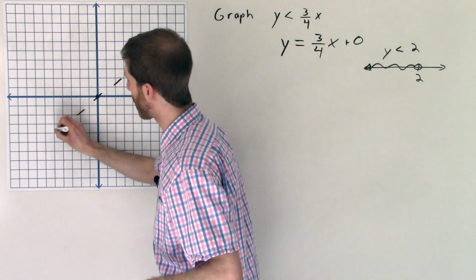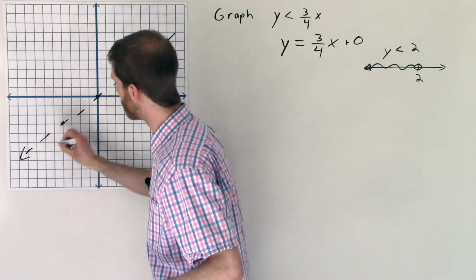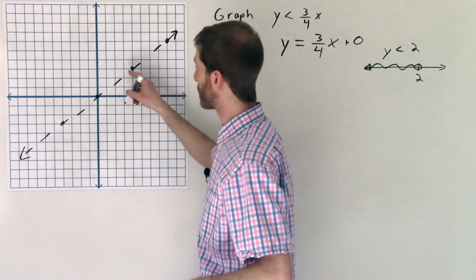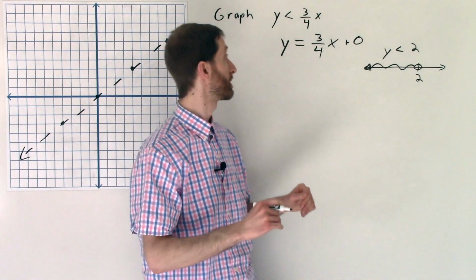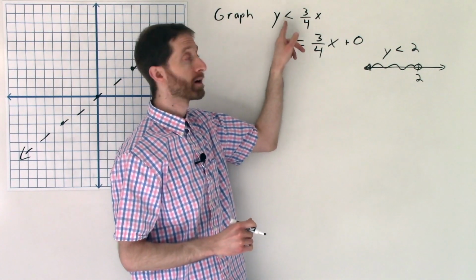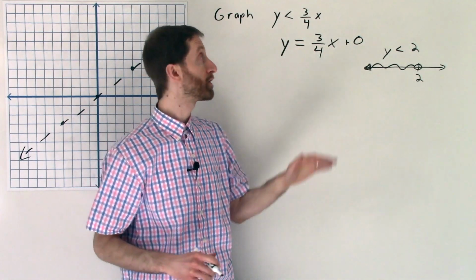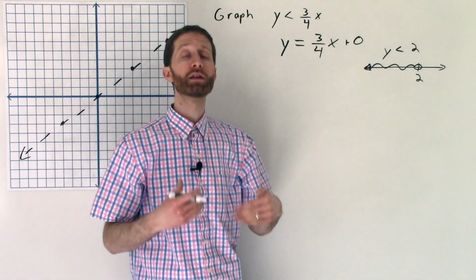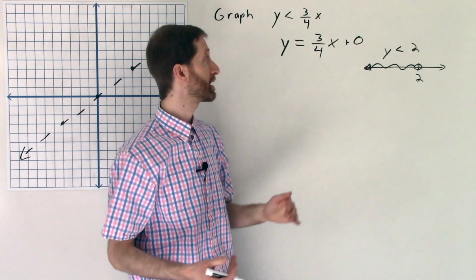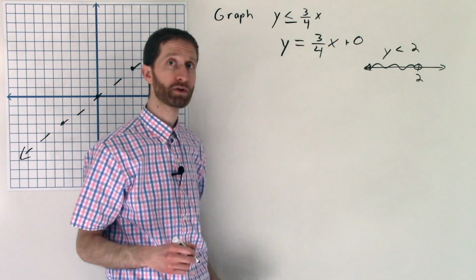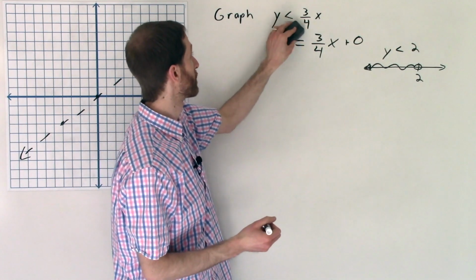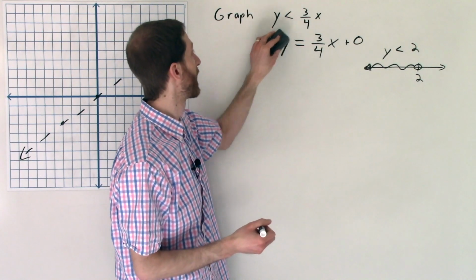Some people like to draw out the line, and then what they'll do is they will erase little bits in between so it's a dotted line. So that dotted line represents the less than, not less than or equal to. If this had been greater than, this would also be a dotted line. It's if you have an or equal to symbol that you then do a solid line to represent you're including all the values on that boundary. Okay, all right, let's get that out of there.